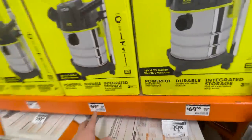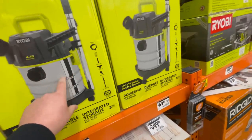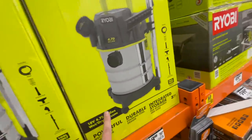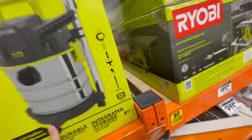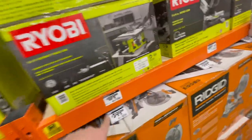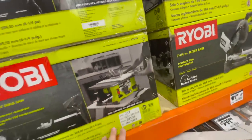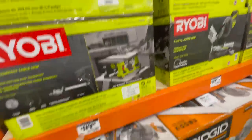Was it $69 for a vacuum? Now, this vacuum is actually very useful. I got the previous model, but I do love this vacuum. It's quiet. It's powerful enough to clean up the job site. And yeah, it's $69. It's not a bad deal. Comes with all this. $119. Now, this is the one that I have. I did a video on this already, which I love. It does the job. It's decently quiet. So this is a good buy right here for $120.